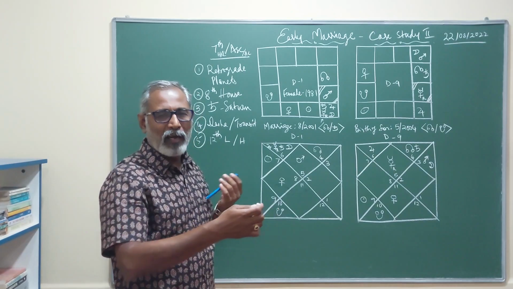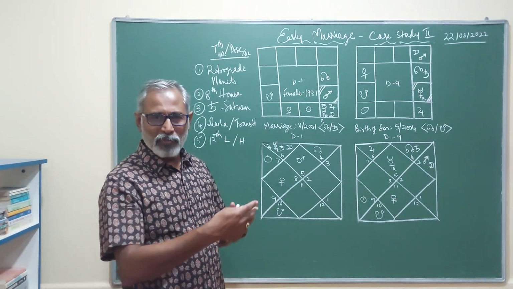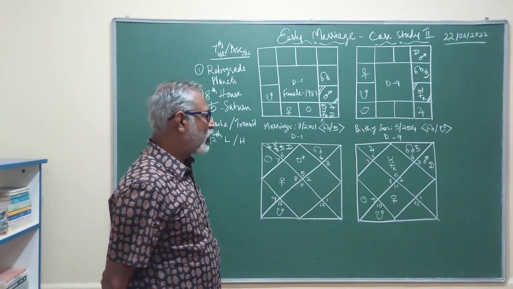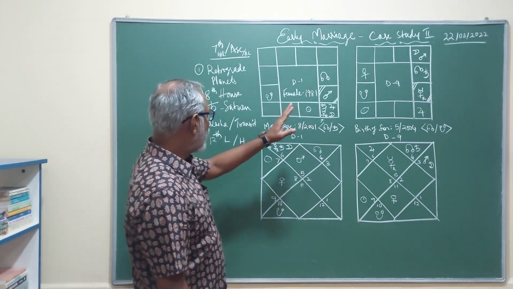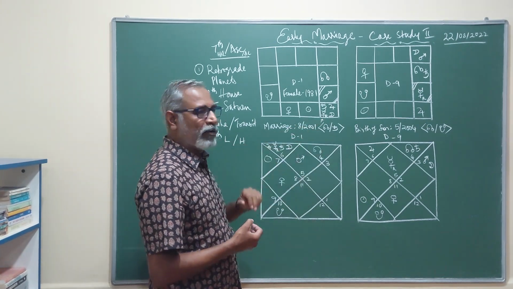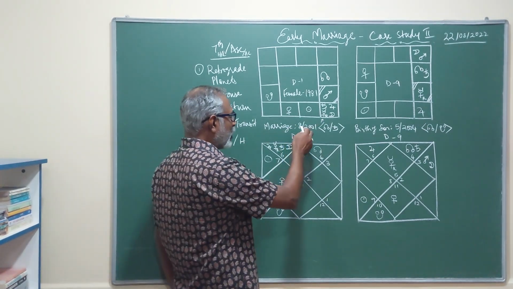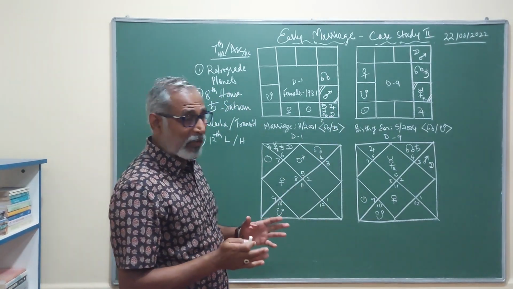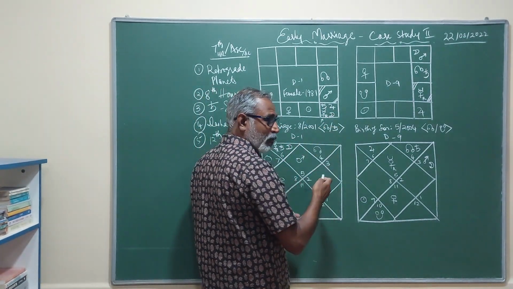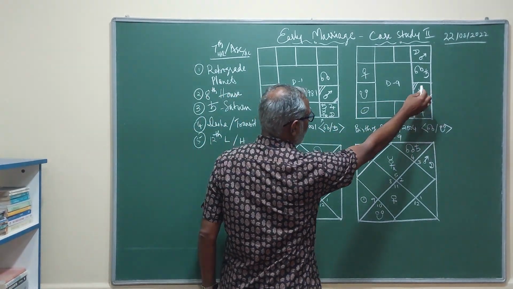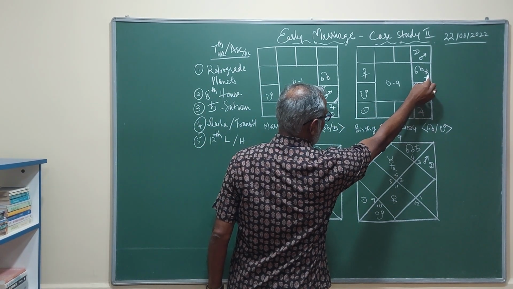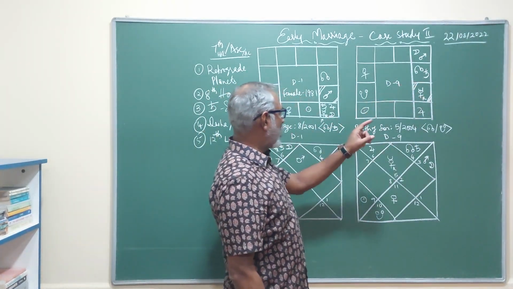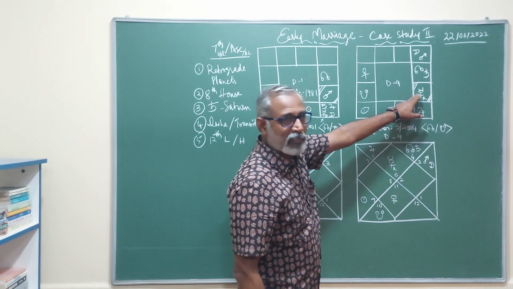The marriage usually happens after 27, 28, or 29 years of age. But here, the marriage has happened early. So we can see the distance between Saturn and Mercury is not that high. You can see it here. Saturn in the Navamsha is placed in the sign of Cancer, whereas Mercury is placed in the sign of Leo.